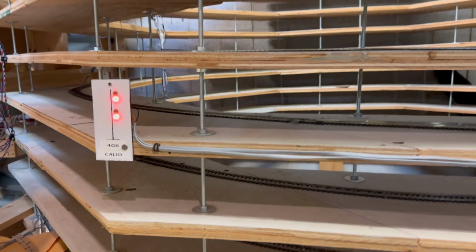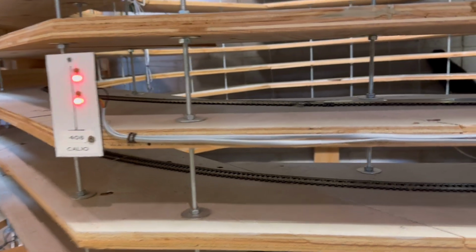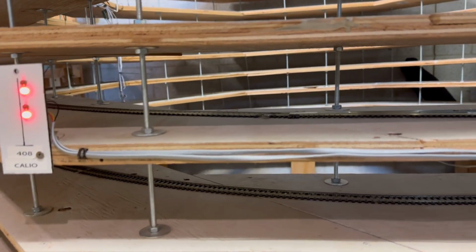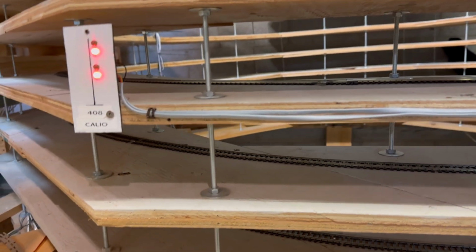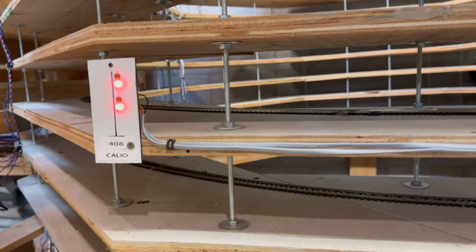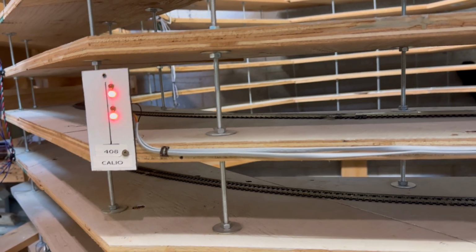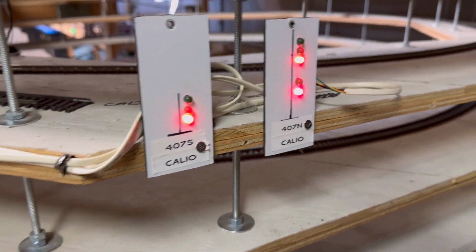Hey guys, so here, I went back here to, this is kind of important. It's kind of convoluted the way I left the comments on the staging yard rebuild down there. So without knowing what I'm talking about, it's hard to depict what's happening. So this is Callio, controlled location of Callio. So that's 408. That's a signal heading east, obviously, even east. And these are the other two governing. So that's the other two tracks of Calio.